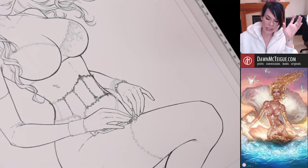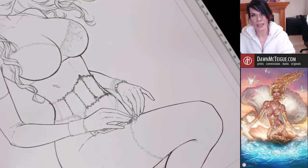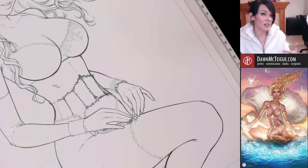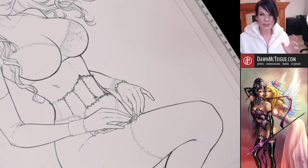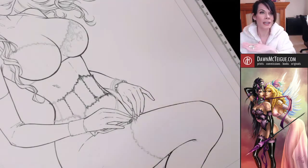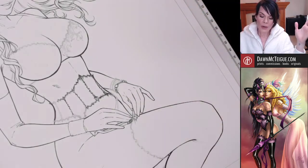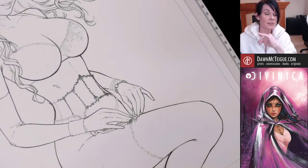But the plain roses, when I'm thinking through the fact that her outfit is, for all intents and purposes, Cinderella's color palette, which is what I'll need to do here in order for it to be clear that it is Cinderella, is baby blue and like an ice white, I think. Exactly the correct terminology for her white, I'm not entirely sure. Maybe it would be a winter white. It's definitely on the cooler tone. It's not like a cream or something like that. It would be more of an ice white. So those colors, putting them as sheer lace over skin, I just felt that I needed to do a slightly different style of detail here.